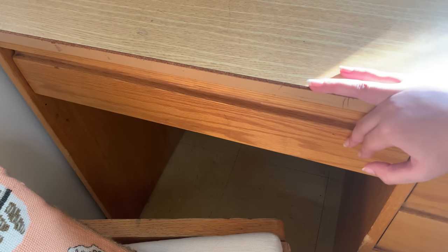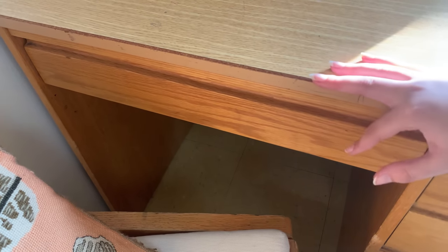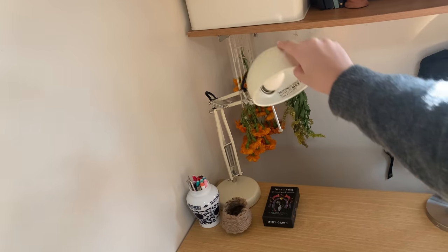We're not even gonna get into it. A lot of it is hardware left over from moving around the furniture and doing the shelves. I don't use it very often. It's just everything that I don't want to lose, but also don't need to, again, give a place of pride on my desk. And then on my desk, we've just got a lamp.